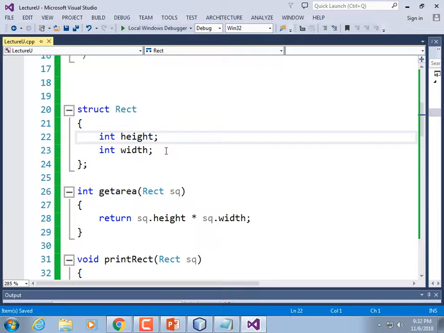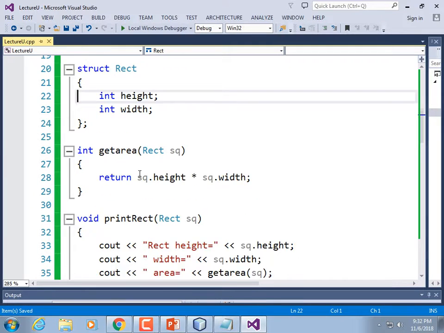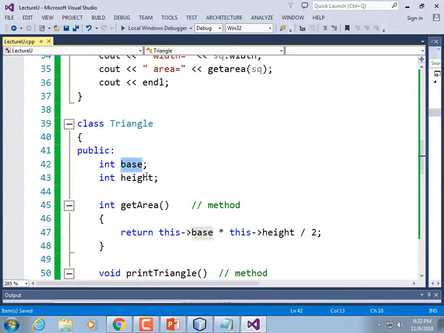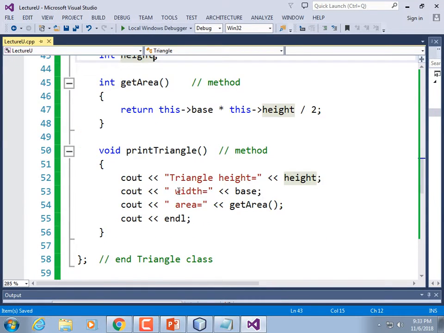The reason you make things private is called encapsulation. You can put some data elements in there, and then you can make them only accessible to the functions inside that. For example, our triangle class. What if we decided that it's illegal to have a base and a height that are equal or less than 0? You can't create a triangle that's either 0 tall or negative tall, or 0 width or negative width. We couldn't enforce that. There's no way to enforce that.